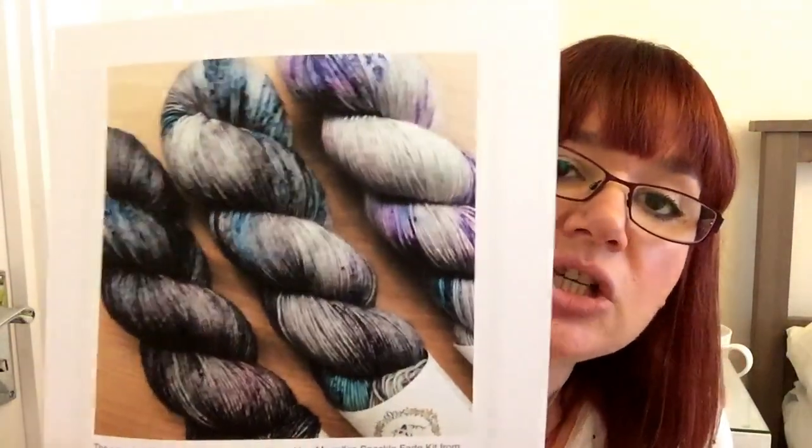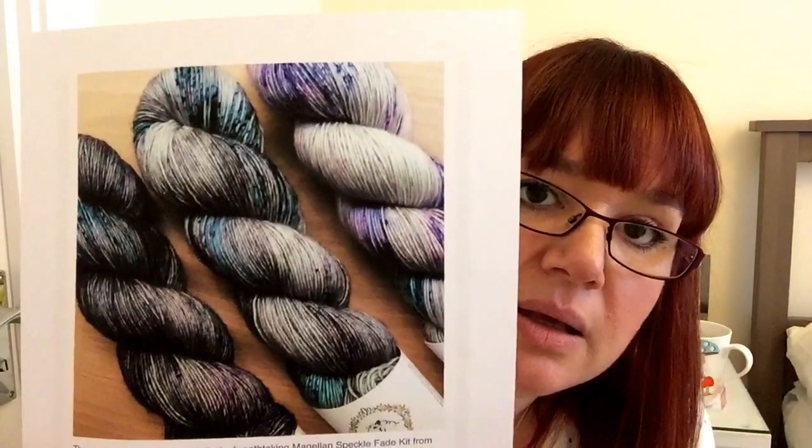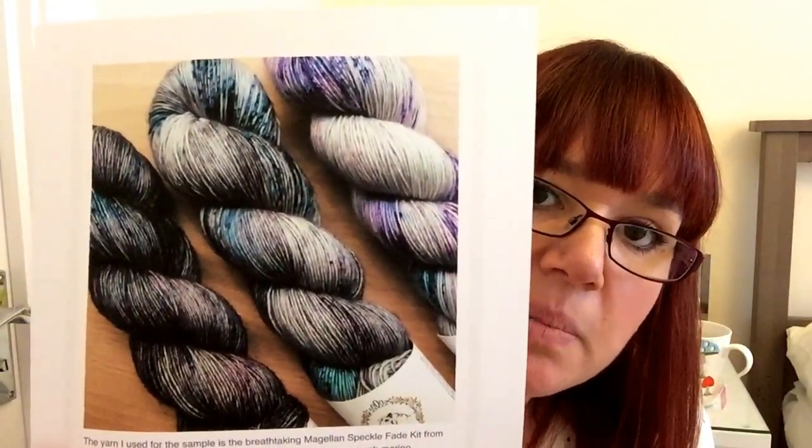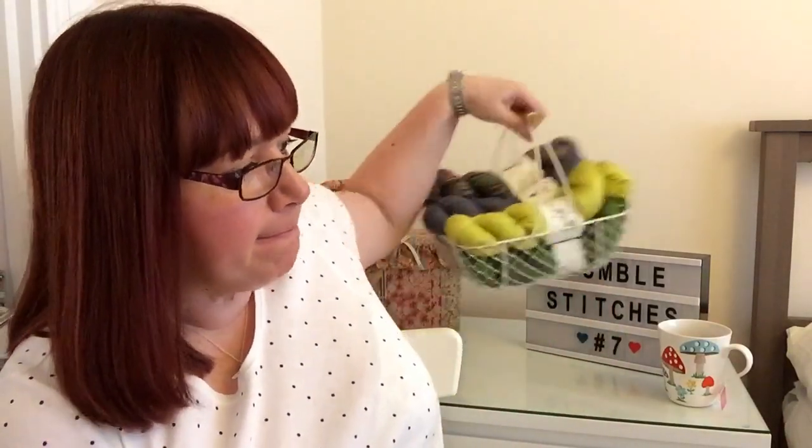Now, Helen has sent out in the emails regarding the knit along an image of the yarns that she's used in the design. Now, these are also beautiful La Bien Aimée yarns, and these colours are absolutely fabulous. Now, you need to have 3 skeins of yarn, and they need to be fingering weight. I think she's used singles in her pattern, and there's quite a big lace section apparently from the hints that she's given, and this is probably best in a more solid colour rather than a speckled yarn, just so that you can see the lace pattern, I'm assuming.